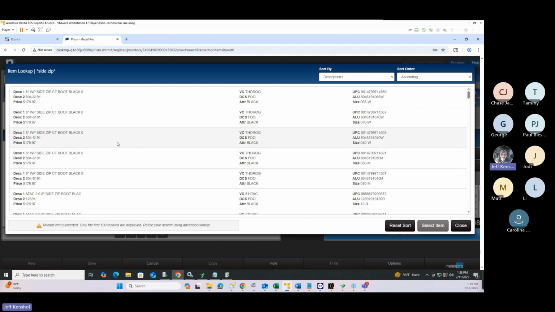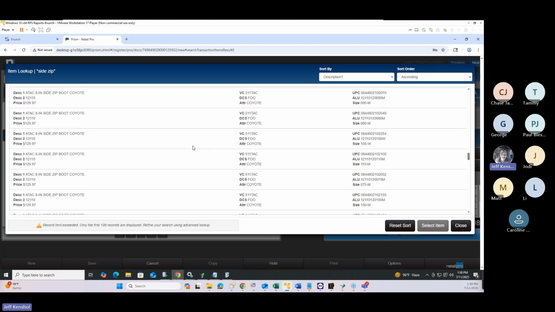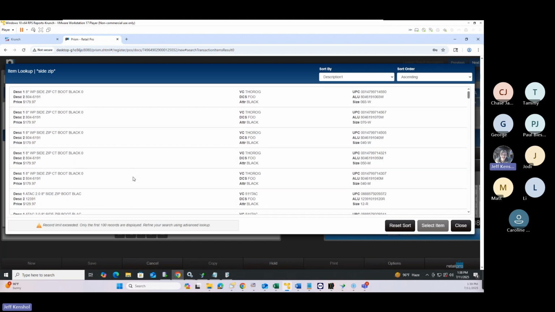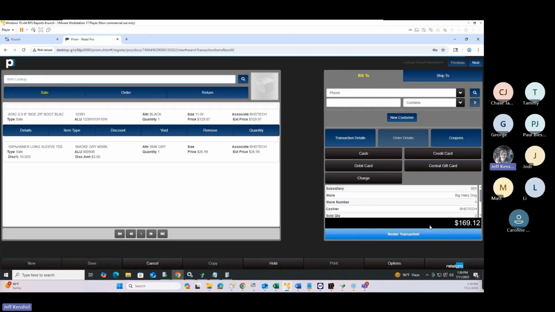So you can do a search if you know what you're doing. If you know the product pretty well, wildcard search is extremely powerful. You should be able to find your item, and it's limited to 100. So if you're not searching well and you get more than 100, you're not searching well enough. You need to go back and search better, right? If you're searching well, though, and you find the item you're looking for, then you just select it and say select item, and boom, you just sold an item, right?